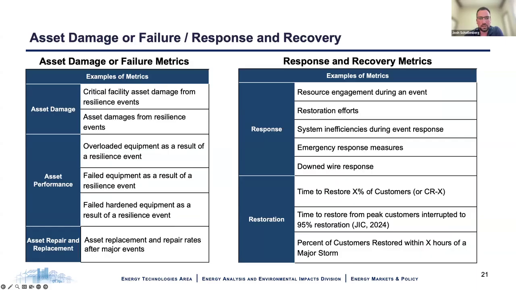And so there are also metrics associated with asset damage or the recovery from an asset perspective as well. There's a lot more details in the Bridging the Gap report, so I'm not going to get into the details here, but you can see there's a wide range of ways of looking at asset related metrics and the damage and tying the cause of the event to why the utility may be experiencing particularly long interruptions.